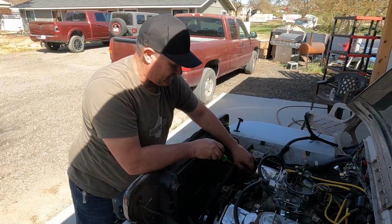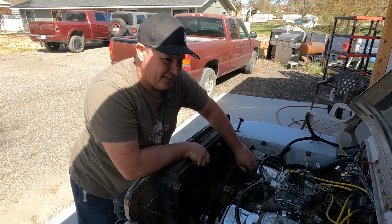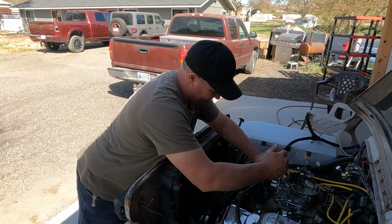This vehicle has been retrofitted. It's had a heater core in it. I'll show you after a bit the custom heater lines. Probably going to make some fabrication mods to that.